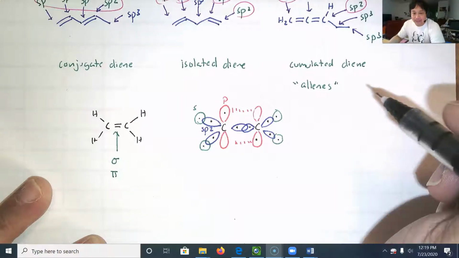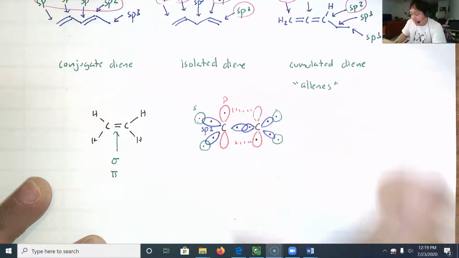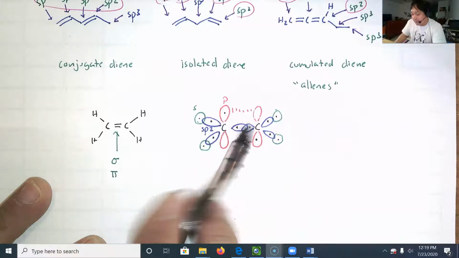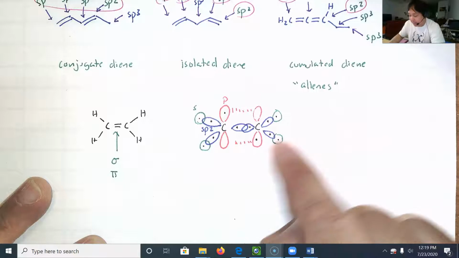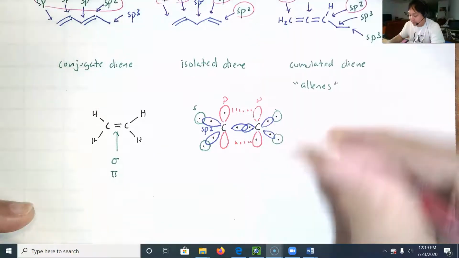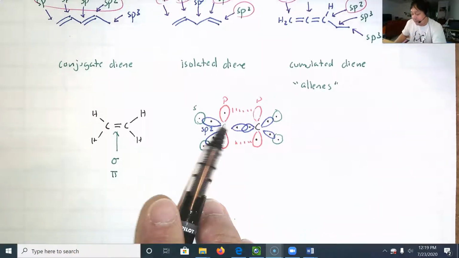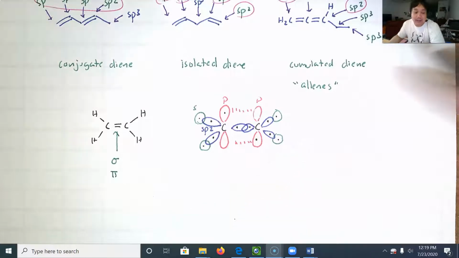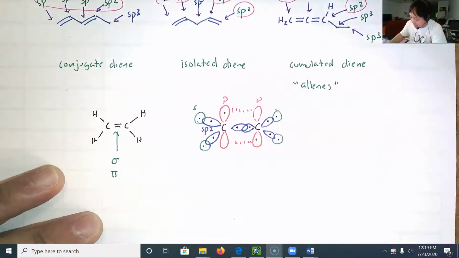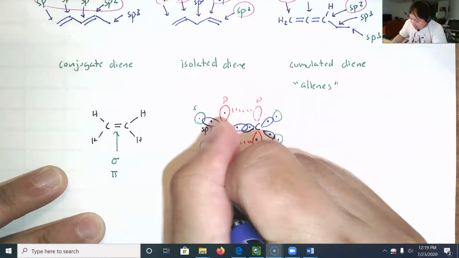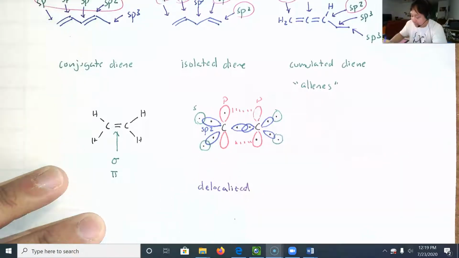Can you imagine if there was another carbon next door that was also sp2? We already have sharing of electrons between these 2 p orbitals. But what if next door there was another carbon that's sp2 with its own p orbital? Wouldn't we have 3 p orbitals in a row? They would all be overlapping, and we would share the electrons between 3 carbons now. This is like resonance, okay? You've heard that delocalized electrons add to the stability.